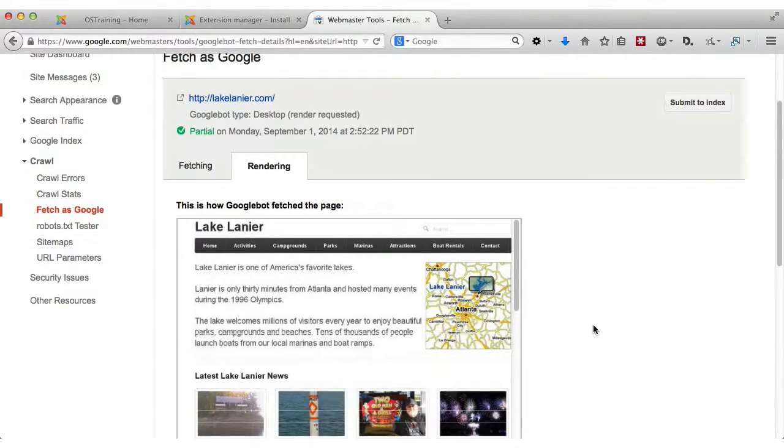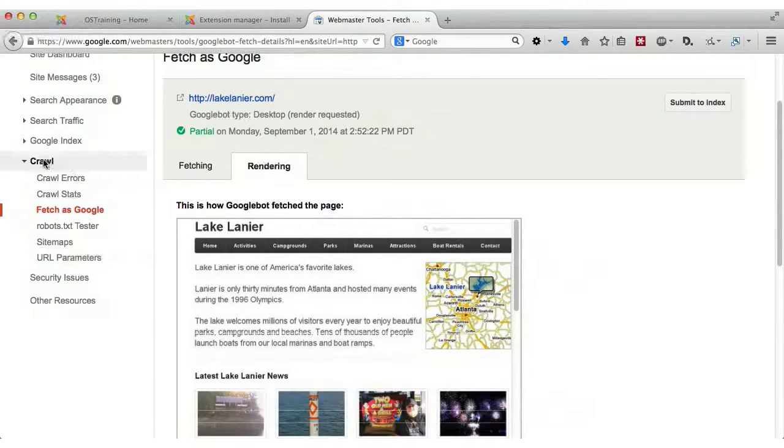So if this happened to be a Flash website, you wouldn't be able to see anything. This page would be empty. This is how the Googlebot actually sees your website. And so if you happen to have any flashy slideshows or any things that are flying in or out or maybe hidden in Flash, then this is well worth checking out. You can see directly here whether Google is actually able to read what you have on your page.